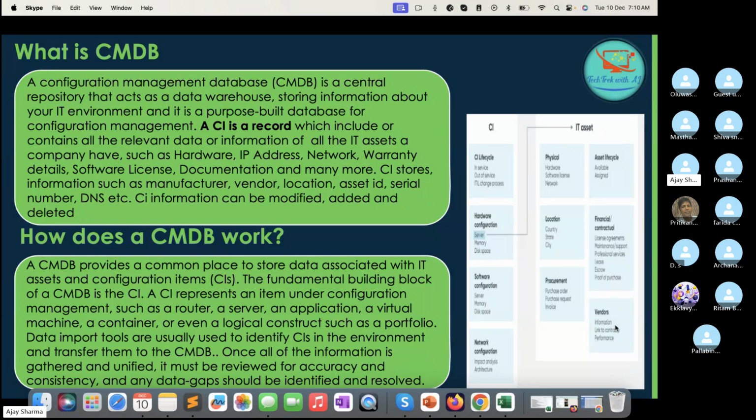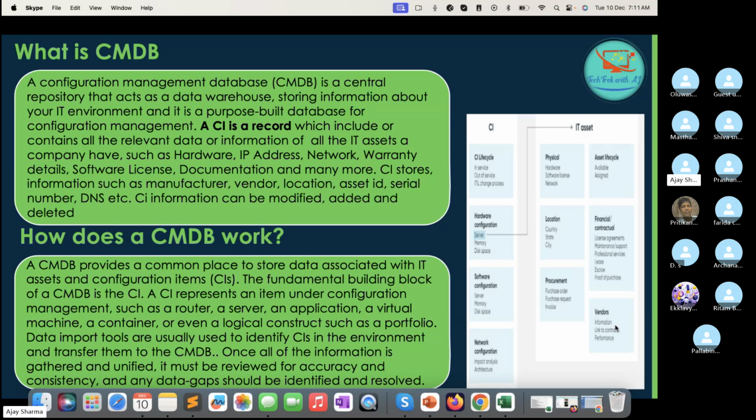We store the company that particular CI belongs to and hardware-related information: what the CPU is, what the OS is, what the RAM or hard disk is on that particular CI. What is its IP address, network-related information, warranty details, software licensing, documentation, and many more.